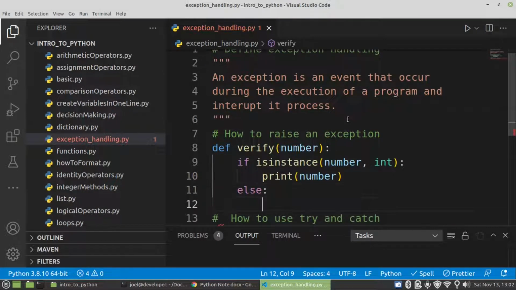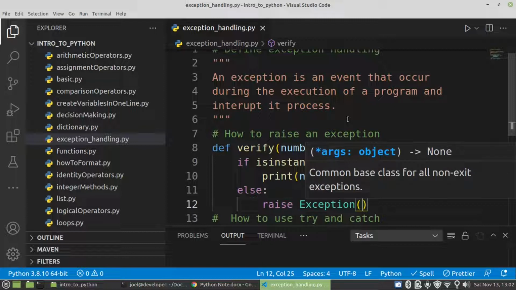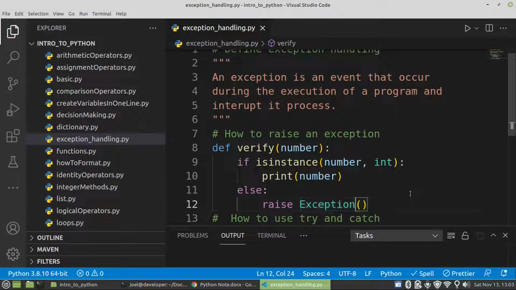Otherwise, we're going to raise an exception. This one will be a general exception. We also have TypeError and some other errors that you might find. Exception is the parent class, and TypeError is the child class that inherits from Exception.